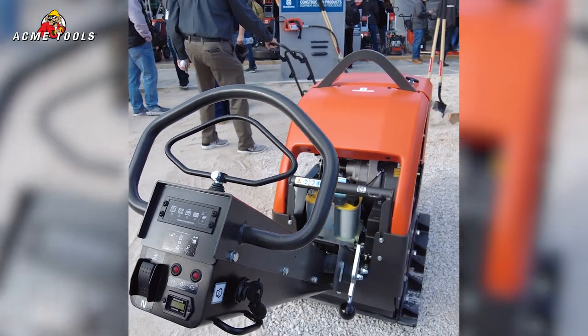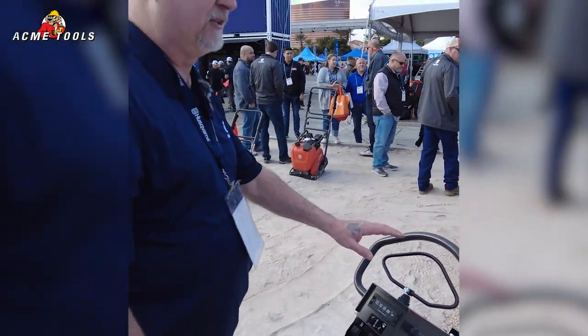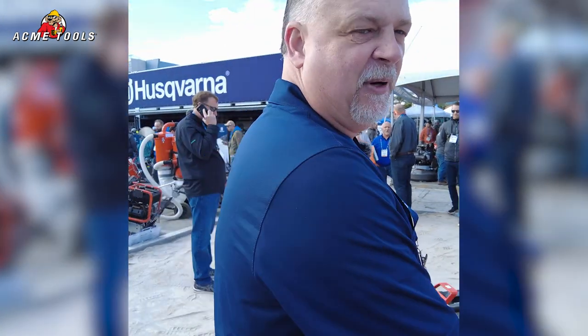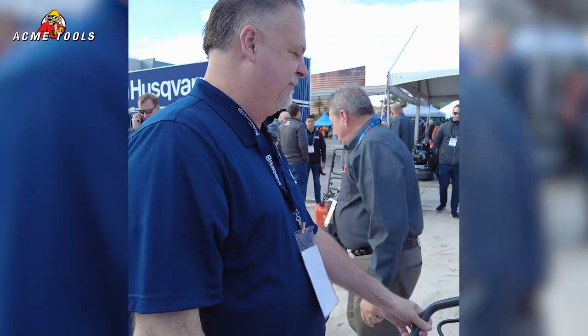Outside of that, we have the same features as all the other units, where you have the forward and reverse. You hold the handle down for a couple minutes, it'll go forward. You hold it the other way for a few minutes, it'll actually go backwards. The nice thing about that, it allows you to keep your hands on the handle at all times to be able to operate the machine.